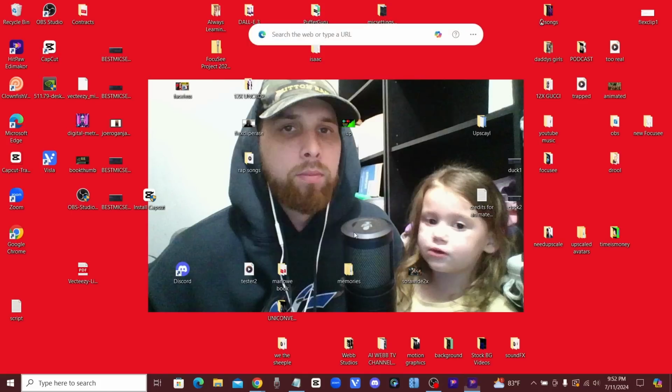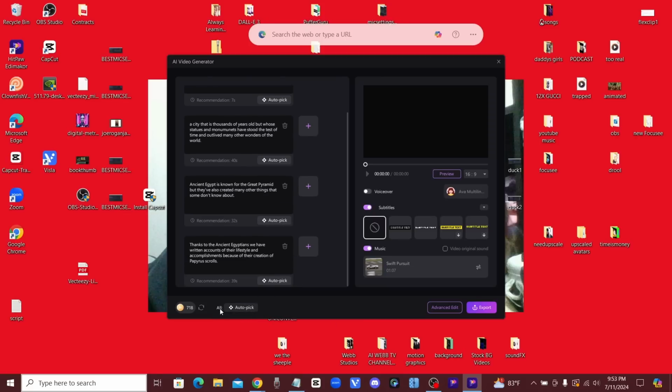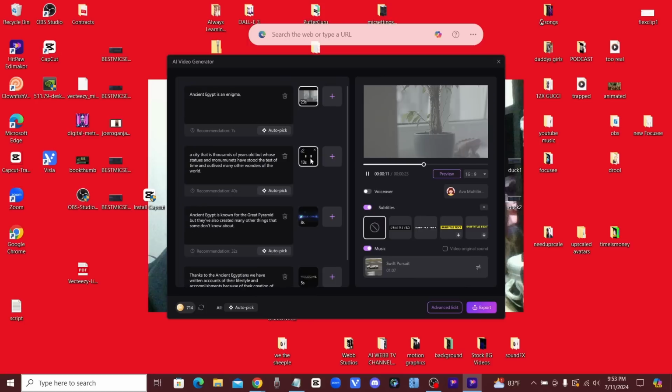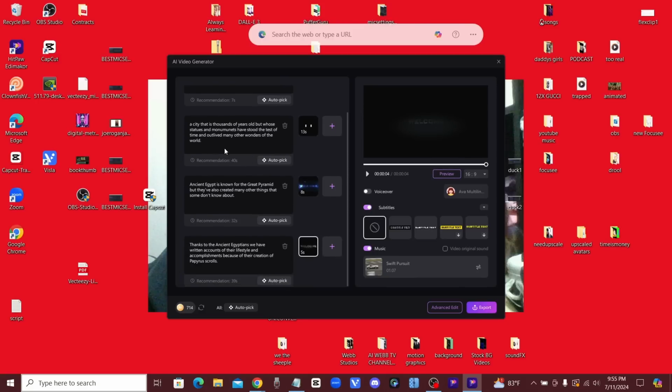So let's go ahead and click on next, and it'll bring up this part here where it breaks your script down into different scenes. And you can either manually import some media that you already have by clicking on this button here, or you could just go ahead and click on auto pick and it will automatically match the footage to this slide right here. Or you can just click right here, auto pick for all, and it'll automatically pick some media for every slide. As you could see, the first slide that it has brought in is somebody watering a plant. And this next slide where it's talking about a city that's thousands of years old, and it has brought up this piece of media. So the AI doesn't seem to have analyzed anything that's being spoken about within these slides.